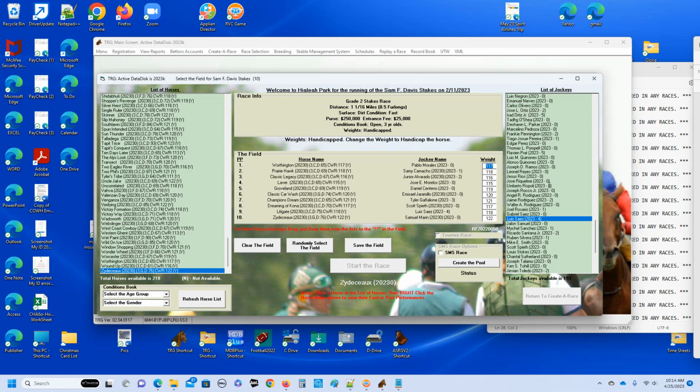Worthington carried 122. Prairie Hawk carried 120. Classic Legacy carried 120. Lavador carried 120. Groveland carried 120. Classic Car Wash 120. Champion's Dream carried 122. Dreaming Kona 122. Litigate 120. And Z 120. Okay, so that's it. That's the lineup that was running the famous stakes race in real life, minus the one horse that did not qualify in our two division races. So let's go ahead and save them.